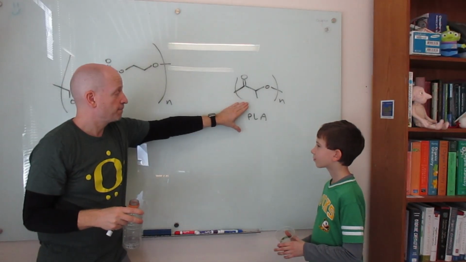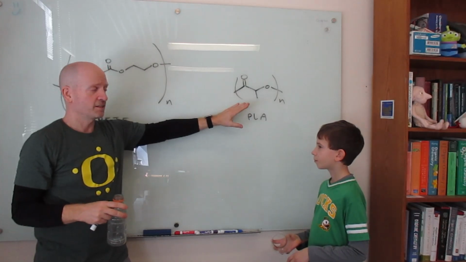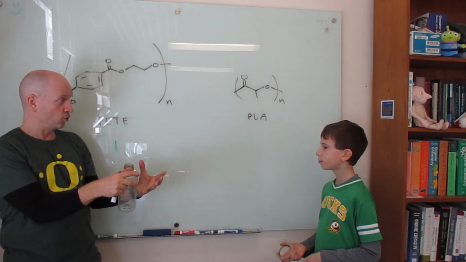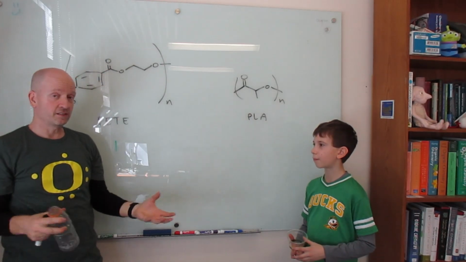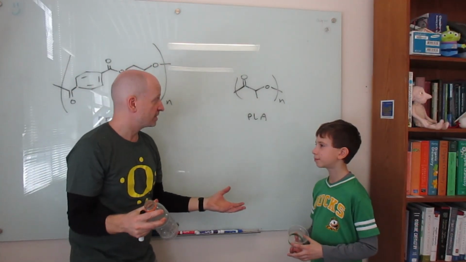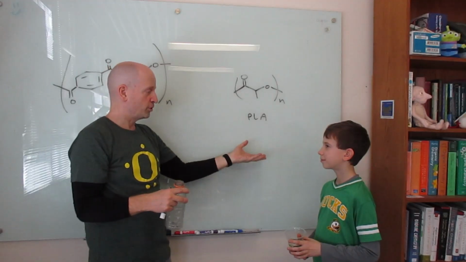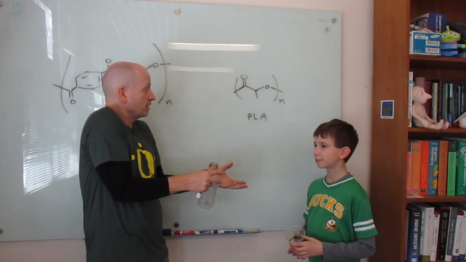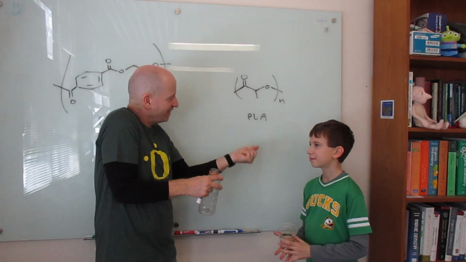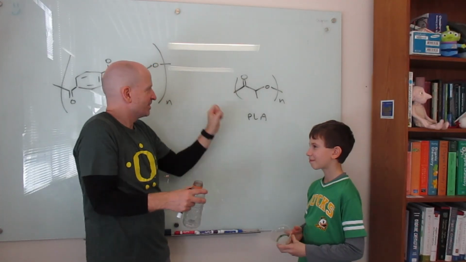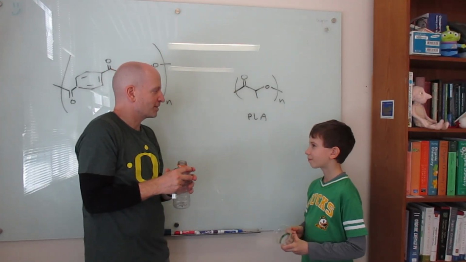So to take this really, really big molecule, do a reaction, and return it back to the really small molecules. Polylactic acid is a polymer that's made from corn. You ferment corn, and you get lactic acid, you polymerize that, and you get this as a repeating unit. But when you put that back in soil or compost, microbes in there are supposed to be able to eat it and metabolize it, and so it doesn't last in the environment for a long time.